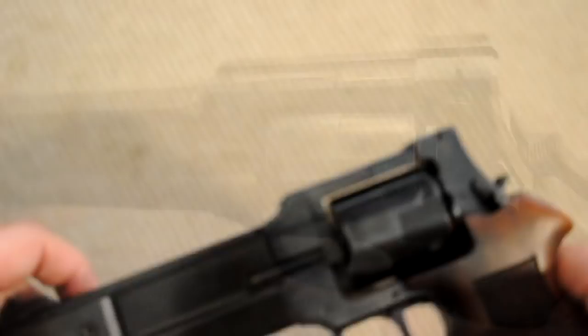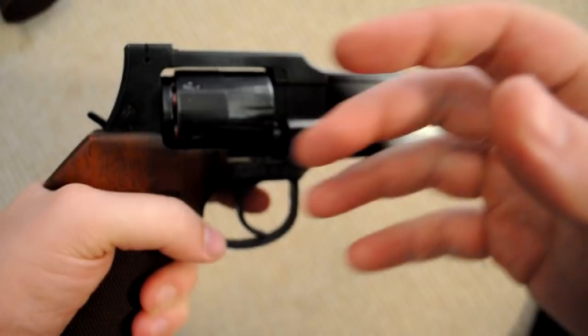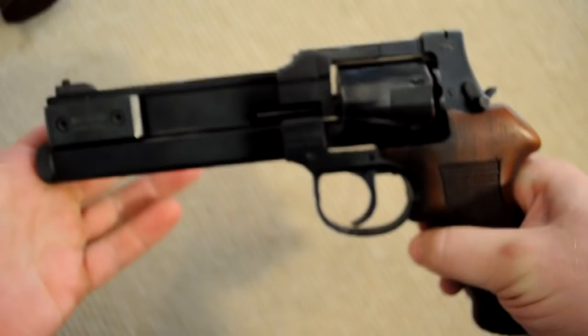Next I'll talk about shooting impressions, and this gun really shines at the range, to be honest. I like it a lot better than the Sei Unica, mostly for the fact that it's just simpler. The Sei Unica, with its semi-automatic mechanism, I don't shoot them very frequently just because I'm afraid of something breaking. These guns, though, they're pretty simple, they're robust. It's kind of hard to imagine anything actually breaking on them, so I do enjoy shooting them. And when I do, I'm really pleased with the accuracy and the shooting experience.